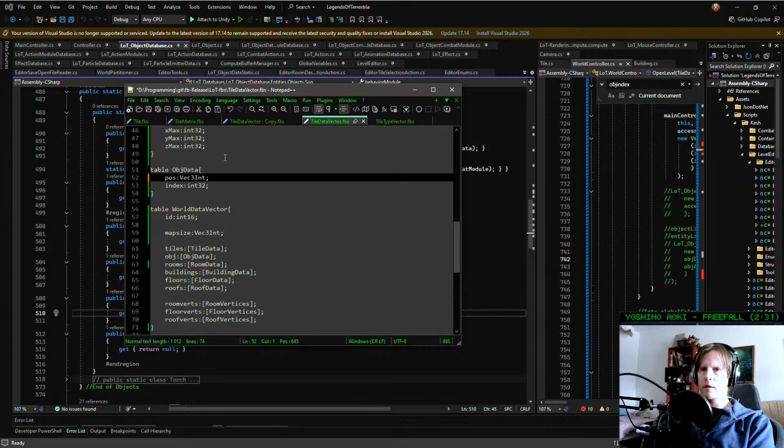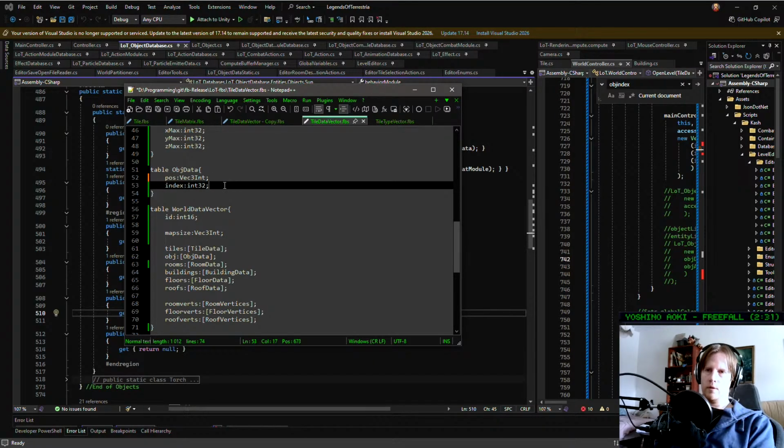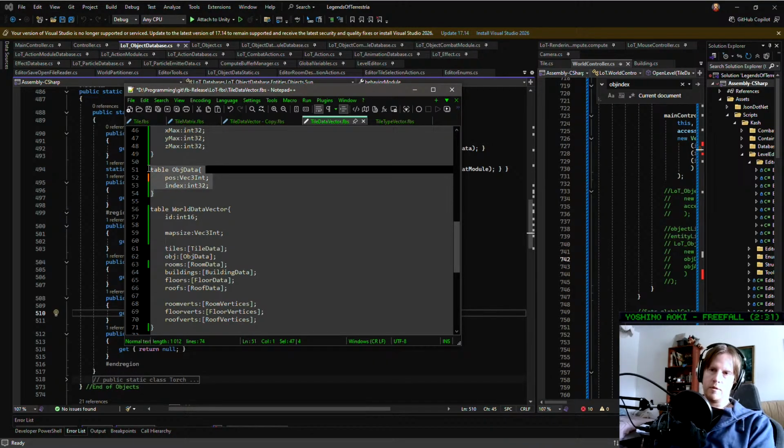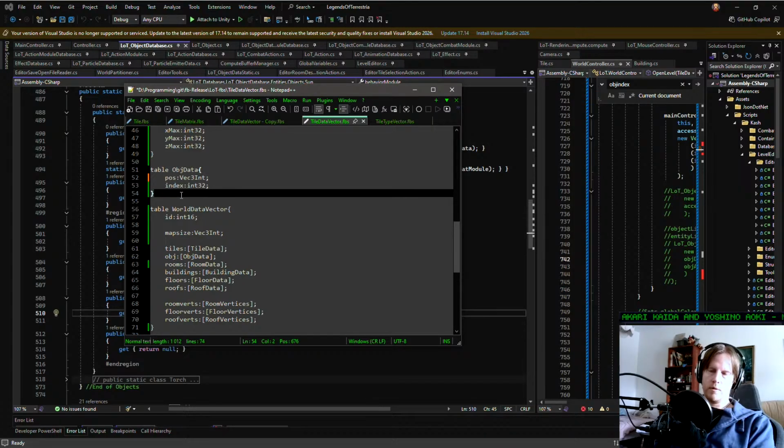Object data needs a position and an index. At the moment, that should be all it needs. Until later, when we implement a way to store changes. But that needs to be separate from this.